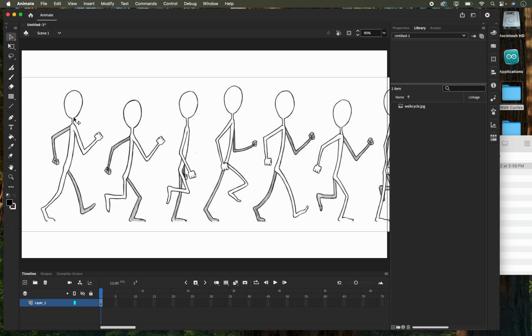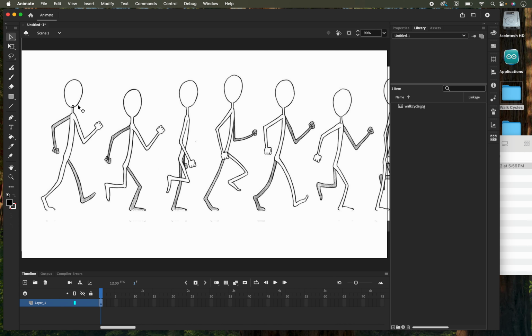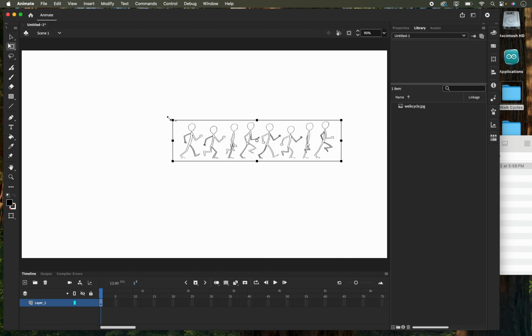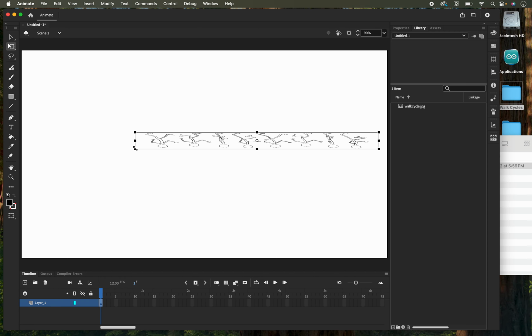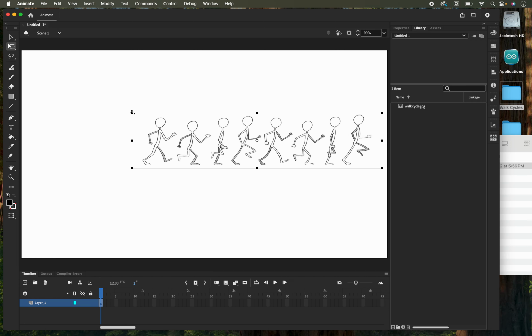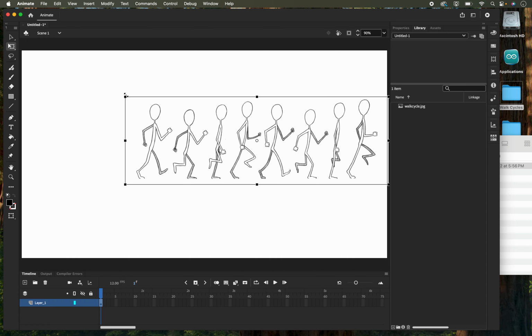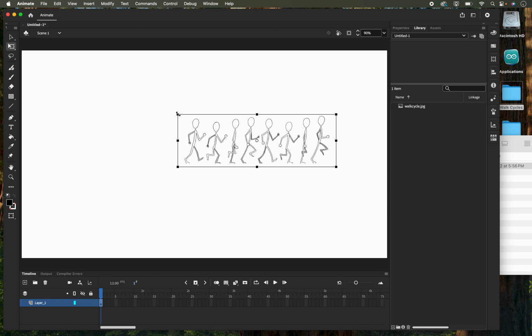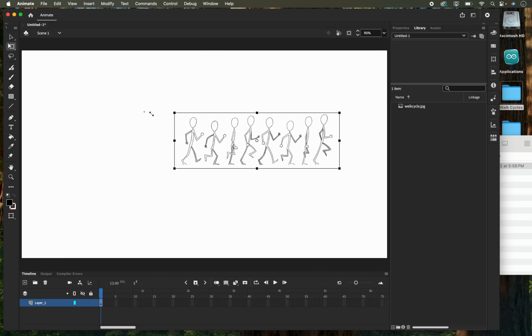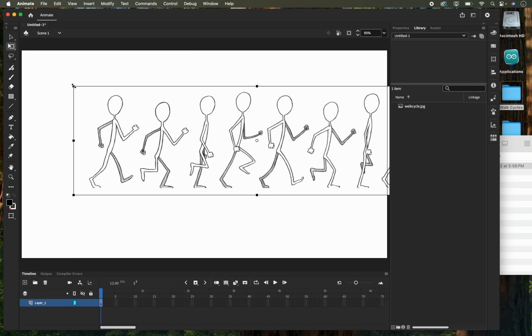You'll notice in Animate, using tools like the selection tool, we can move things around just like in Photoshop. This second one is very important. This is the transform tool, and it works a little differently than other programs. If we grab a corner, it will allow us to scale our picture, but you'll notice that we can stretch it in different axes, up and down, so X and Y. If we want to scale it proportionally, so it doesn't look stretched, you hold Shift. Shift will allow you to scale it proportionally.